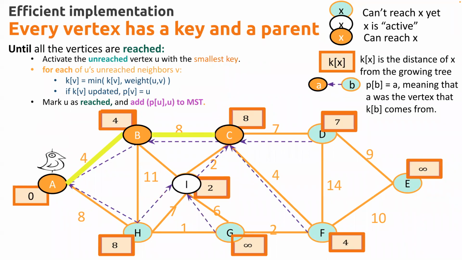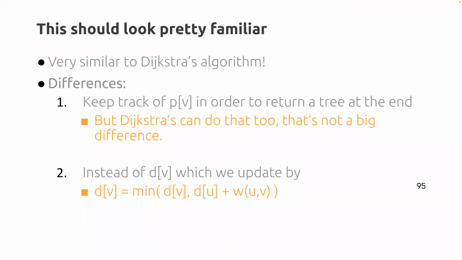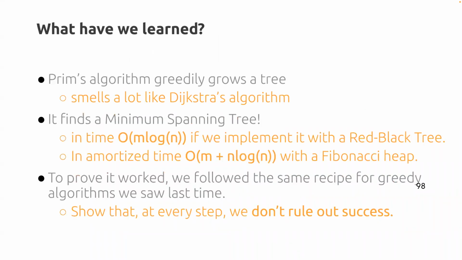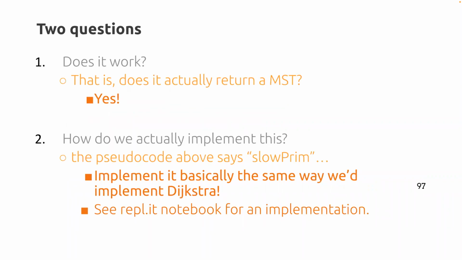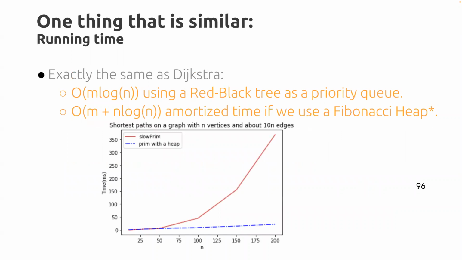Now, the last thing you want to remember is the running time for Dijkstra. The running time is m log n if you just use the red black tree, because you have to go through all m edges, right? But if you use something called the Fibonacci heap, which we did not cover, it's a more advanced data structure, but we did talk about it during Dijkstra, the running time becomes m plus n log n. And this is actually one of the faster implementations that we know of.